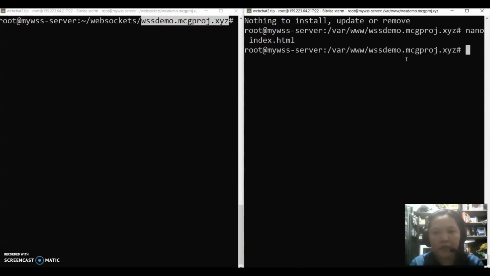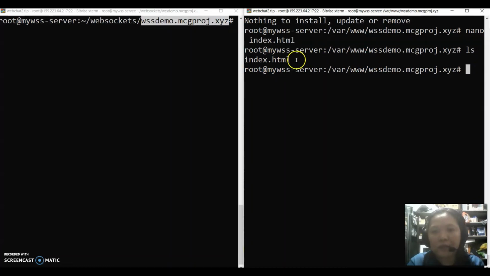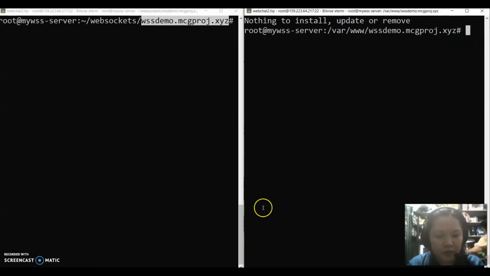Save. So now this folder has a default page of index.html. This will help us double check if our subdomain really points to our preferred virtual host, or if it is using the default Apache site. Let me clear this again for now.